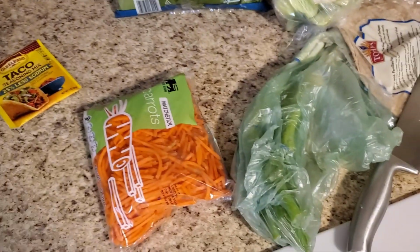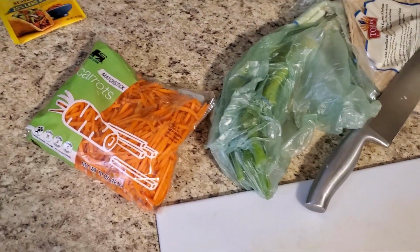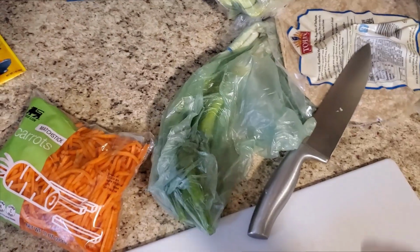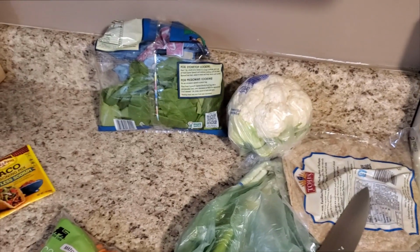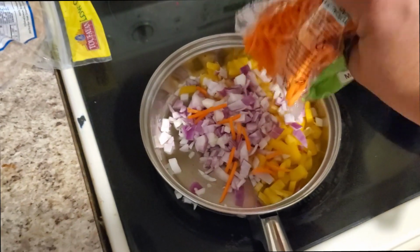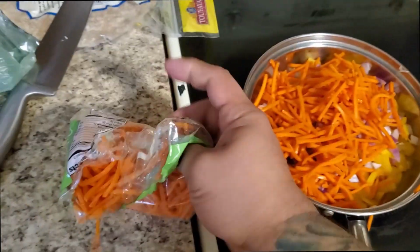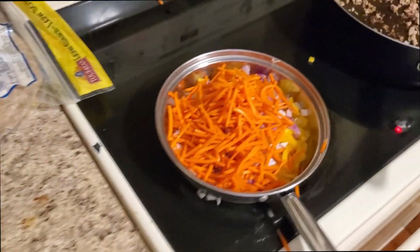Alright, and then we got some pre-cut carrots. You can of course cut your own. I just decided to go with this because honestly they were on sale at the store. Then we're going to do some scallions and then some spinach. Alright, so here we go. Pre-cut carrots. We're just going to dump some in there. You don't want too little because they will cook down, but you don't want too much.